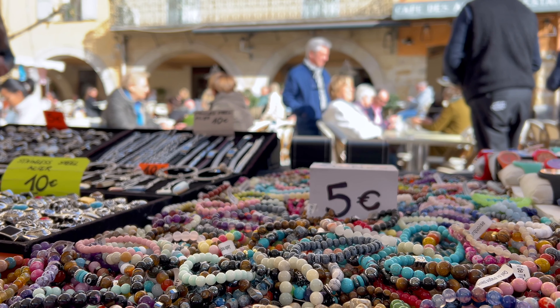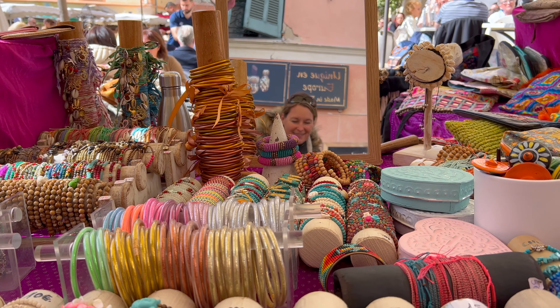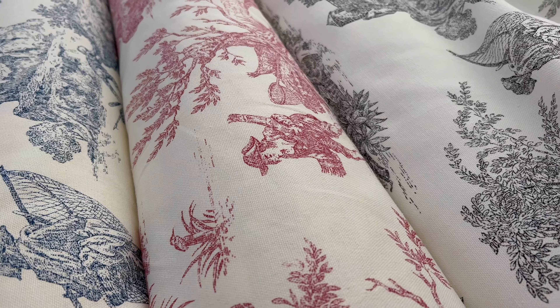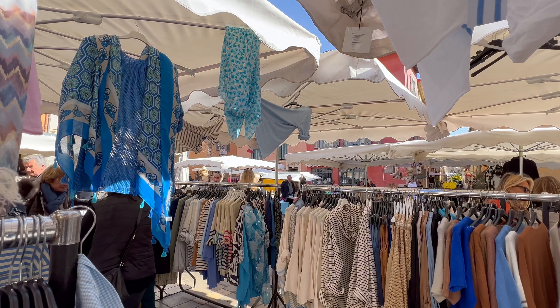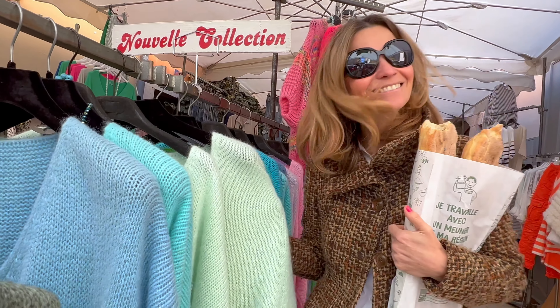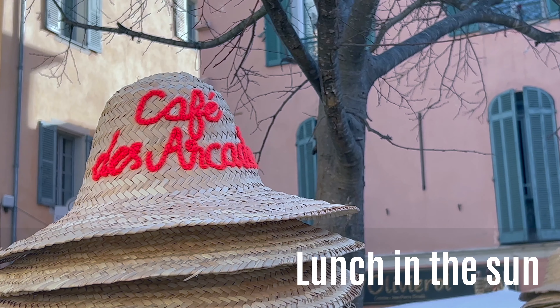You could also get a piece of jewelry — a bracelet made of beads or made of ribbons — in case you forgot your sunglasses. And of course, you can shop for Provençal fabric or those typical Provençal tablecloths. As in any major market in the south of France, you can even buy clothes and shoes. If you forgot your bag or it's too small, you can buy a new one.